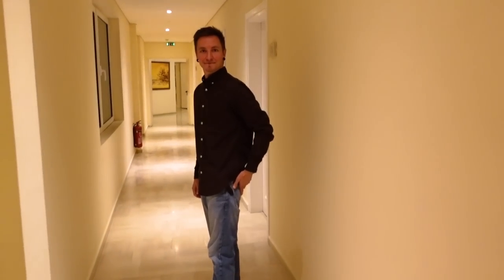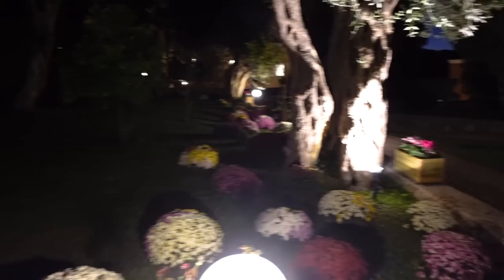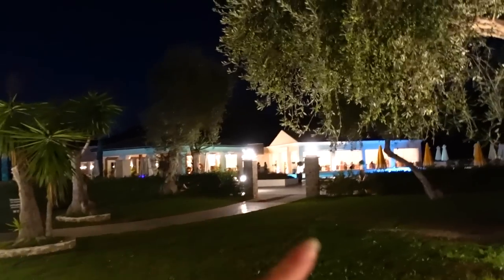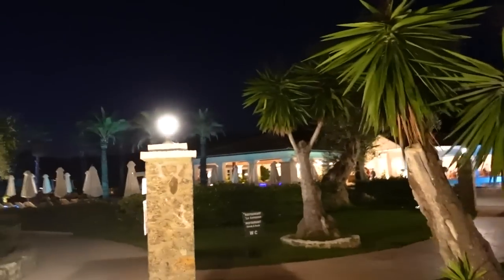Hello. My handsome husband, looking suave, sophisticated. It's so beautiful down here. So we actually usually eat up at the top where we've just been, but this is the pool area. So this side is a steak restaurant, and then this side is the other a la carte restaurant. We don't like sushi, and this one was sushi and steak. So we're gonna go to the other one.